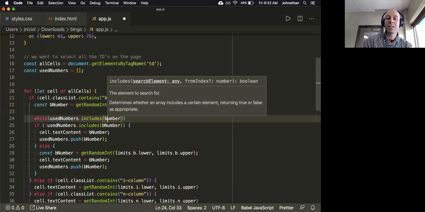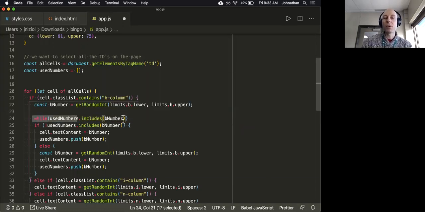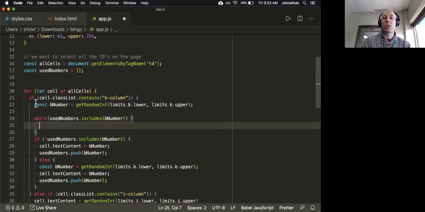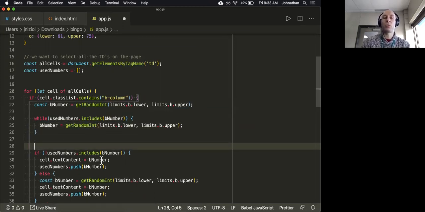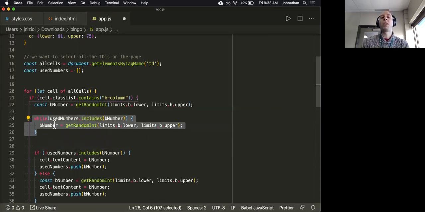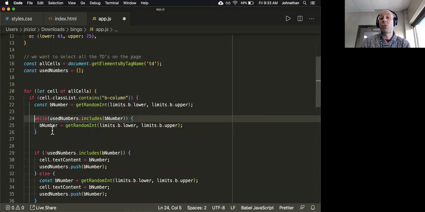This is essentially saying, if the number is in this array of used numbers, keep generating a new number until that number is no longer in there. So this while loop will keep generating new numbers as long as the number it generates has been used already. Right? So this essentially looks for a number that has never been used.